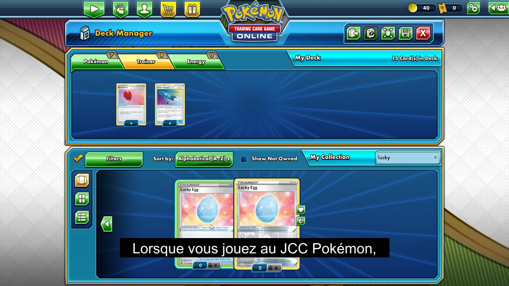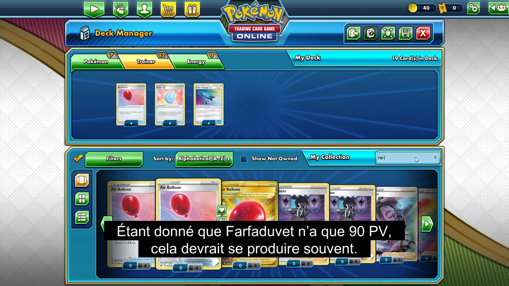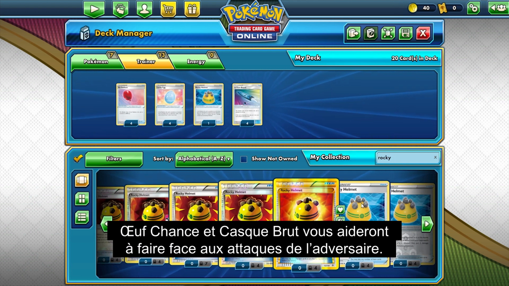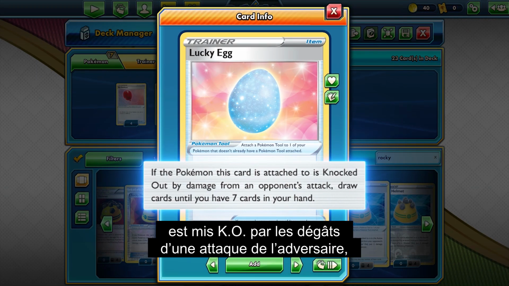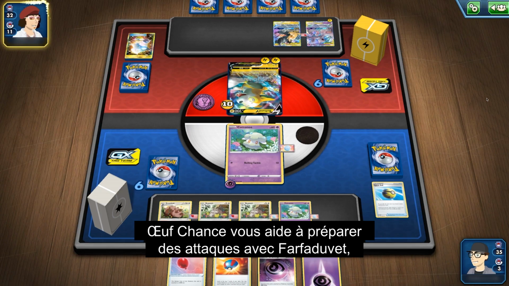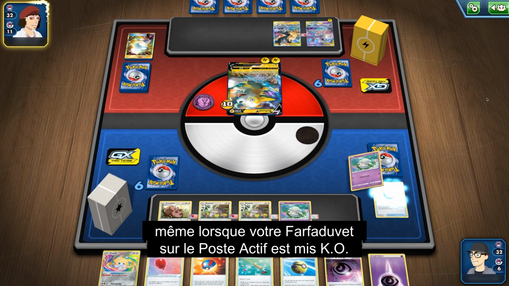When playing the Pokemon TCG, your Pokemon will eventually get knocked out. Since Whimsicott only has 90 HP, this will happen quite a bit. Both Lucky Egg and Rocky Helmet help to respond to your opponent's attacks. When the Pokemon that has Lucky Egg attached gets knocked out by damage from an opponent's attack, you draw cards until you have 7 cards in hand. Lucky Egg helps you to stream attacks with Whimsicott turn after turn, even when your active Whimsicott gets knocked out.